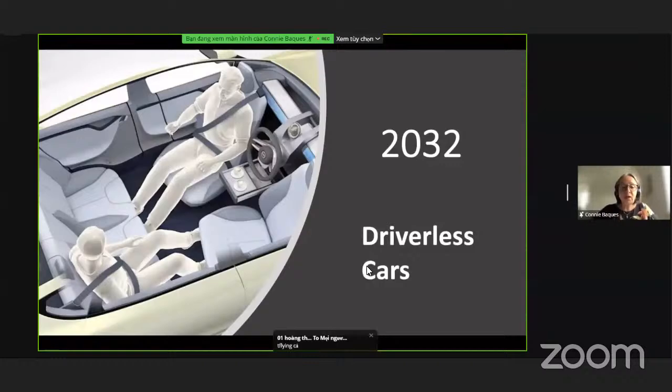As you can see in this picture, these two men are sitting comfortably, looking at each other, chatting and having a cup of coffee. Can we think of 20 advantages of driverless cars, or as many advantages as you can think of? What would be the advantage of a driverless car?